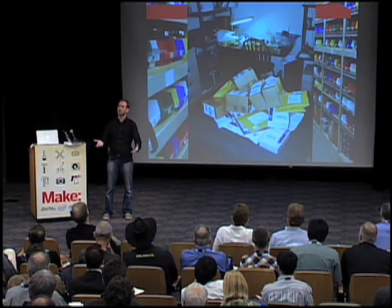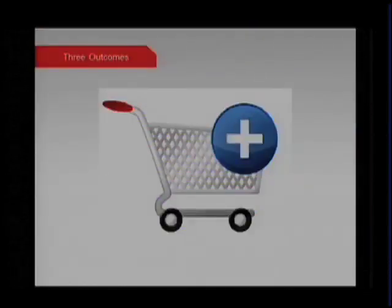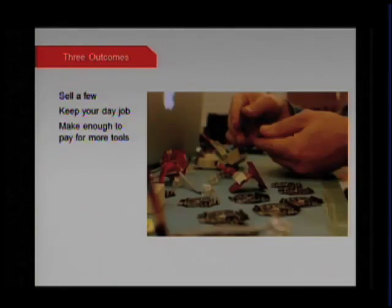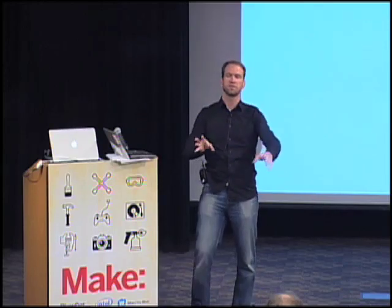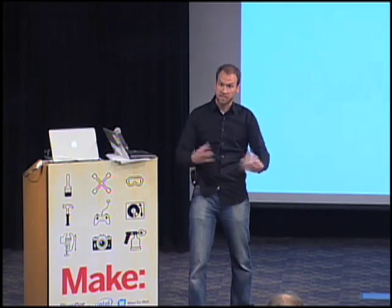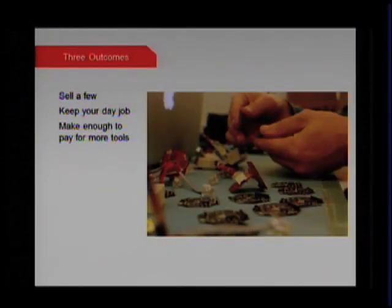We show our customers these things — remix our product, come out with your own thing and start selling it. Over time, we've seen three buckets that our customers fall into. The first is pretty simple: they sell a few and have to keep their day job because it's just five, ten, maybe twenty items. It's unique — I guarantee there are at least six people in the world who want your product. It's the internet; there are tons of people out there and you will sell it if it's available.